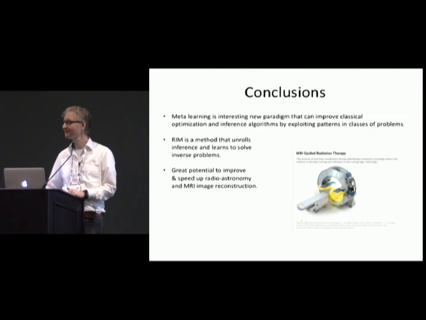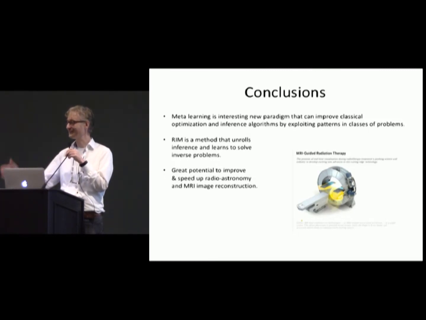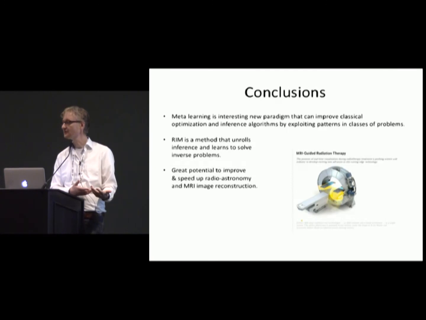We have a question over here. Do you have any suggestion on how to extend it if you don't have access to the gradient of the likelihood? That's a really good, interesting question. I haven't thought about it, but maybe RELAX. Oh, sorry, yeah. The question is, what if you don't have gradient information? And I would say RELAX. RELAX is a new method, like REBAR, where you basically do surrogate modeling. You have a model that tries to imitate the forward model.